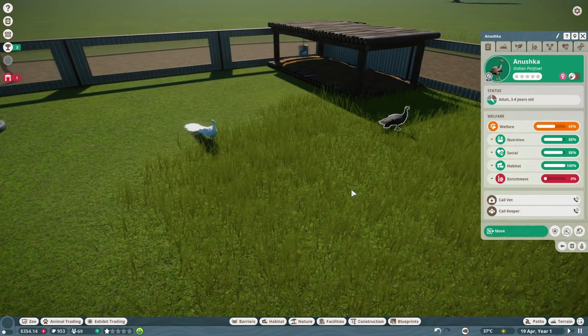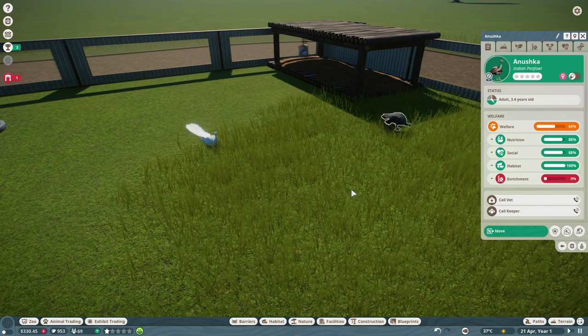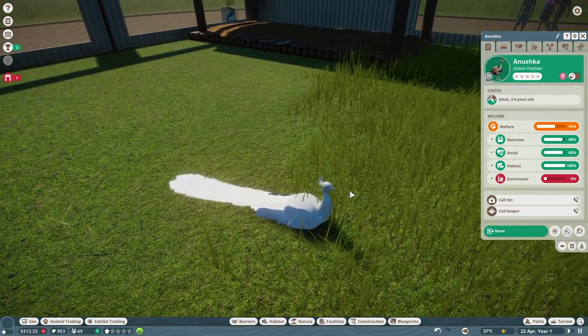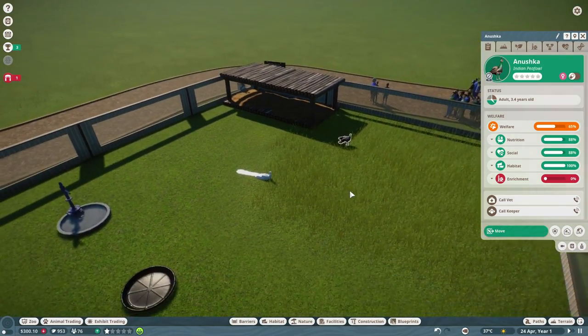I know some people on the market board, when they have leucistic animals, they actually will write, like, albino or leucistic on the name. But this was a complete surprise. I have video evidence that this was a complete surprise. That's super exciting.